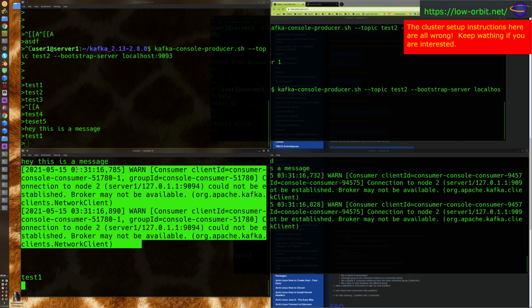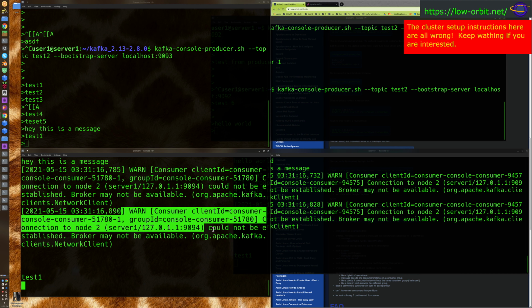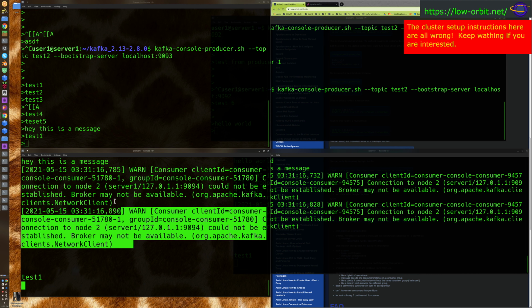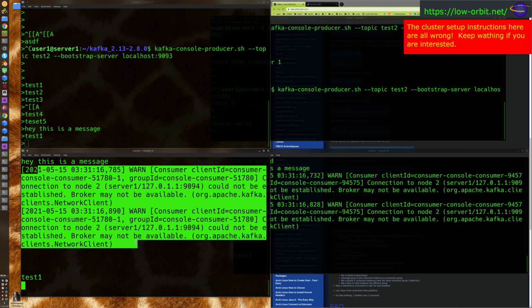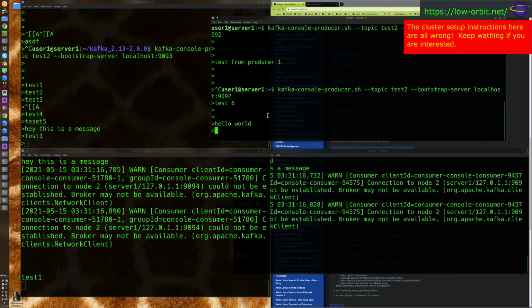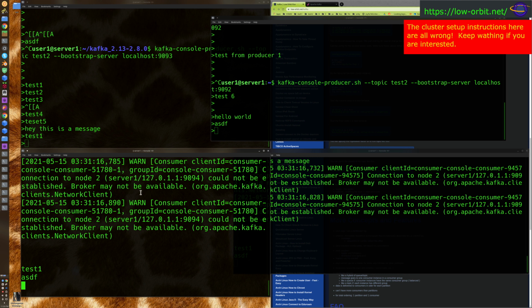Broker may not be available, so we have a warning that the connection could not be established. It appears that this consumer just automatically switched over to another node, and both of these are still able to receive data, which is great and all, but I was actually expecting this one to fail because I connected directly to that. But if it did, I guess that wouldn't be a very good cluster.